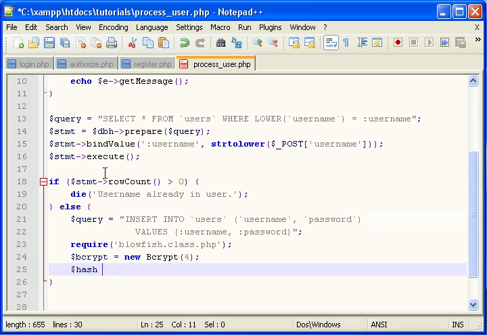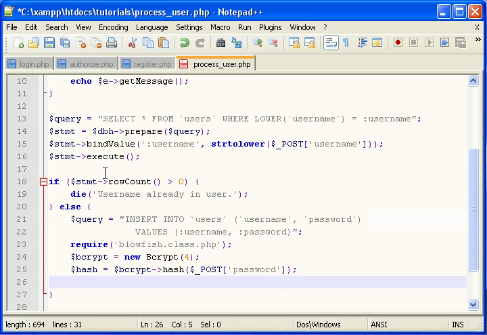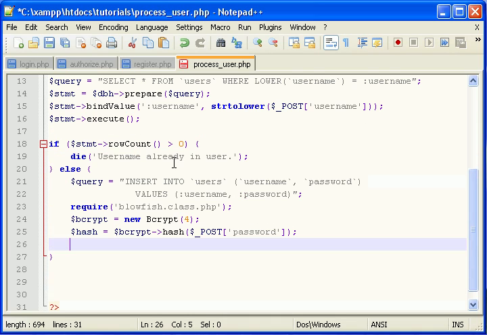Hash equals bcrypt, post password. You could do password2 or password1. Doesn't really matter because they're the same. I'll just leave it as hash.